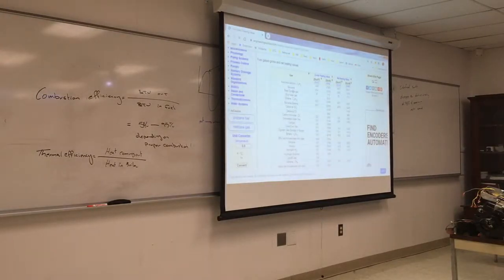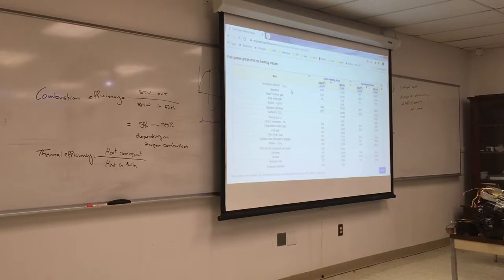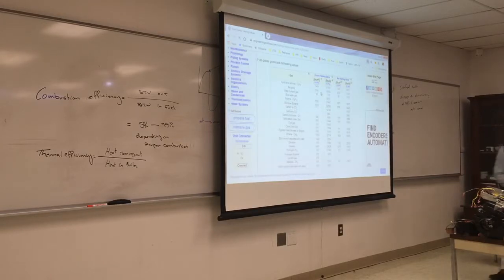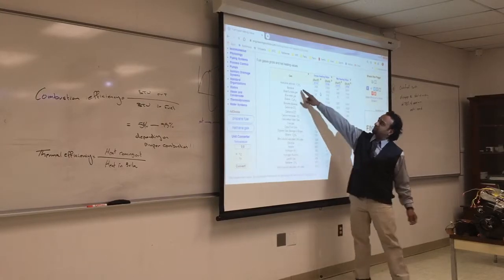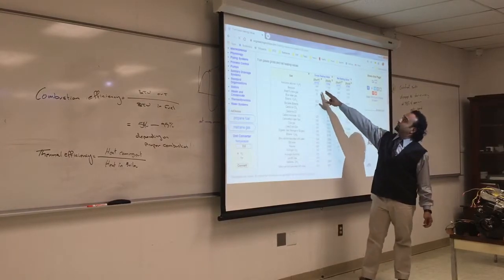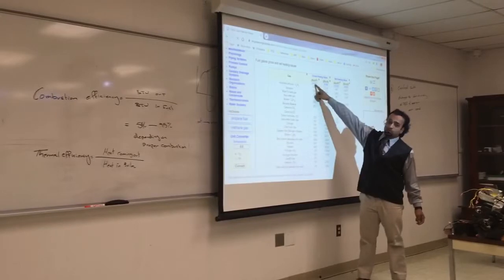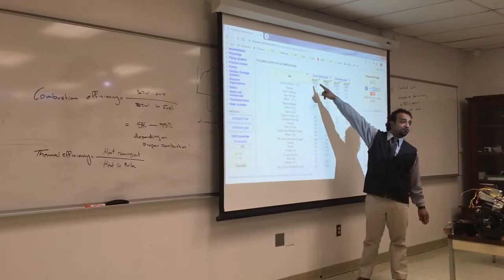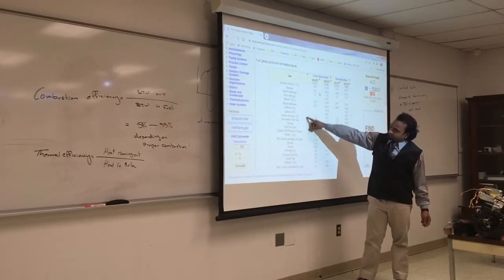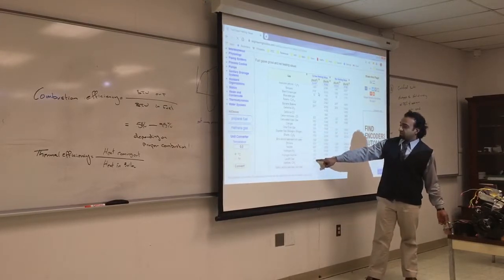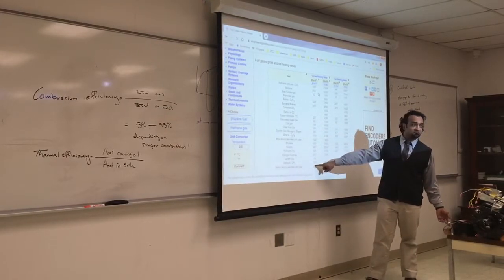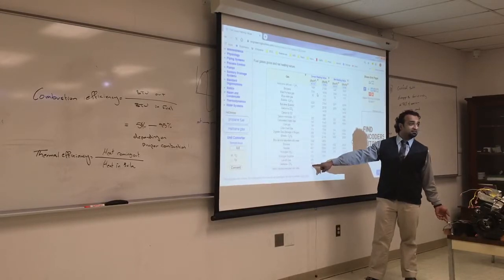You were asking me about the gases and the fuels, the BTUs. If you look at the blends here, this is all the gases you can have. Acetylene that's used for welding. This is the BTU you can get per cubic foot, and 1 cubic foot is 7.5 gallons. So if we look at natural gas, depending on what natural gas we have, methane. So methane is around 1,000, so around 7,000 per gallon. That's very low.